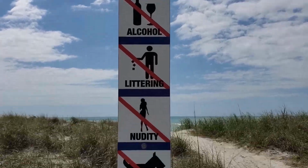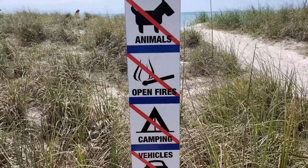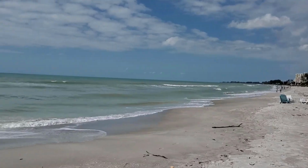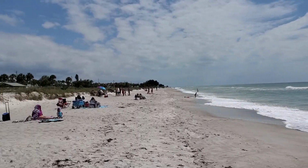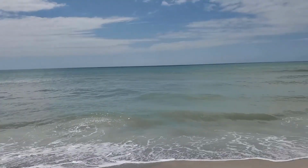And there's also a beach across the other side, and we're going to check that out. I was actually there once with some friends, Paula and Randy, who came to visit, and it was pretty nice. But sometimes I visit the same place twice. Got the beach rules here. The beach here at Longboat Key is much more laid back and relaxing. All you've got to do to get to this beach is park at Bayfront Park and walk across the street to the Gulf side, and you're here.